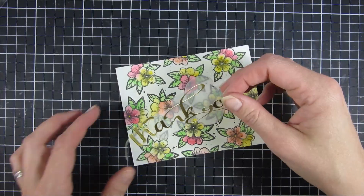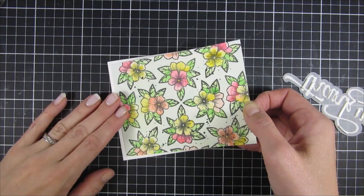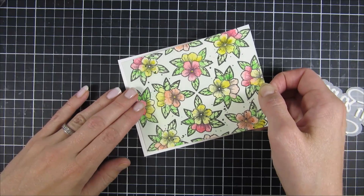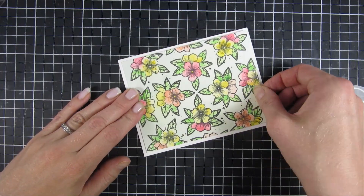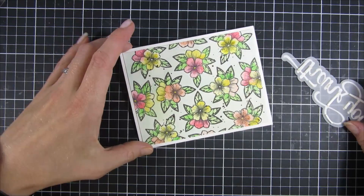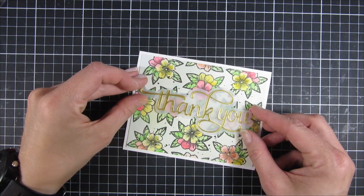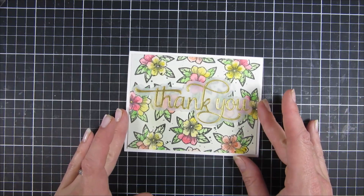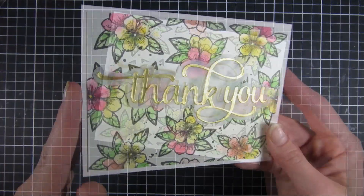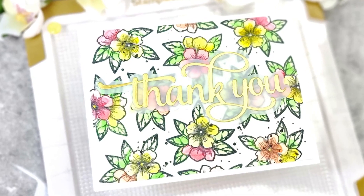For my sentiment I used brushed gold cardstock — this is my favorite lately, I've been using it on all of my projects. I paired it with a die from Picket Fence called the Think Thank You word die, and it's just a really classic and beautiful font. I attached this to a standard A2 sized card in landscape orientation. Here you can see how everything looks when it's all finished — I hope you enjoyed this quick video showing you one way of using the stamp wheel!